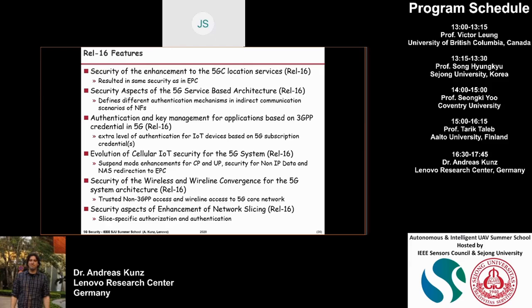We have the evolution of cellular IoT security in the 5G system. So we have suspend mode enhancements for control plane and user plane. We have security for the non-IP data delivery, and also security for NAS redirection to EPC. And for the wireless and wireline convergence for 5G, we have, as discussed before, the trusted non-3GPP access, and we also have wireline access to 5G core network. Then the enhancement for network slicing was resulting in slice-specific authorization and authentication procedure.